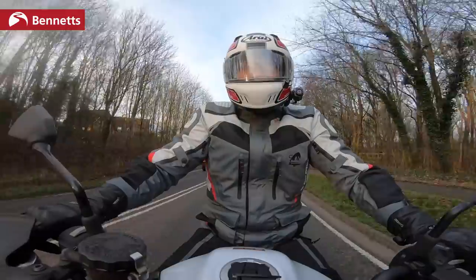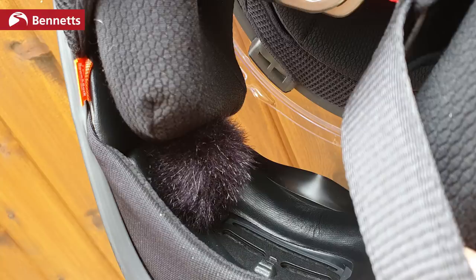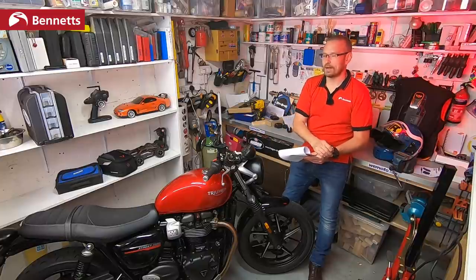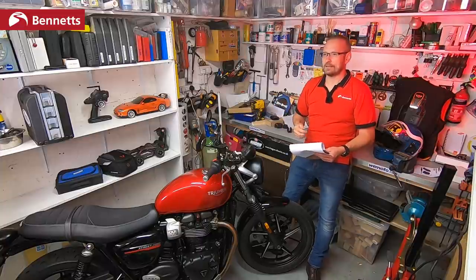The best system I've ever used for on-bike talking has been the Senna 10C Pro with an intercom and camera built in — really good audio. I was using a Rode Lavalier mic, about 70 quid, with a dead cat, and it was really good audio, but it's not for me. I don't like to shoot footage of me talking while I'm riding — I find it too distracting trying to think about what I'm going to say. Coming from years of writing features, it works better for me to think about it afterwards and do a commentary later on.